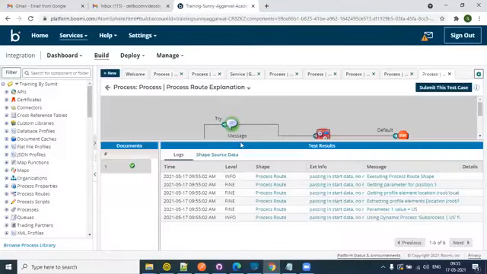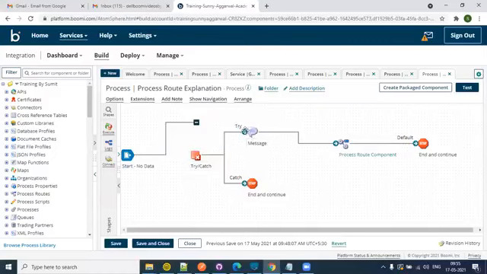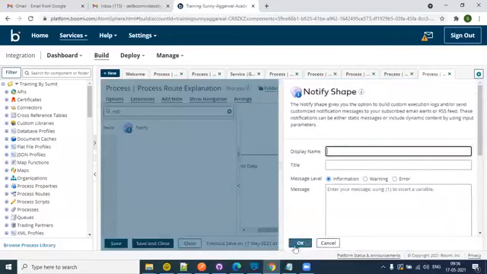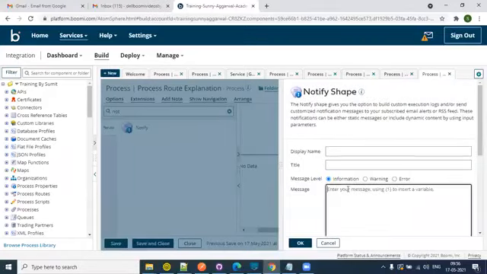And the reason why we could not see the error is because we added a try catch shape, right? That is handling the error. So if I remove the try catch shape, can we get the error details in the try catch? So for example, we have a try catch like this and we want to get the error details. If I want to log it, can I use a notify shape? And how can I get the error details? Document property and metadata.